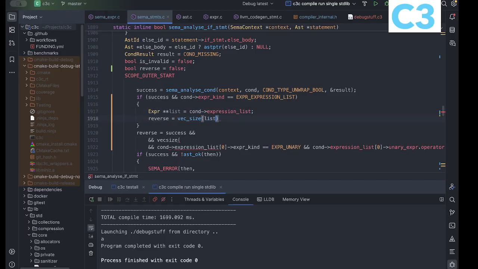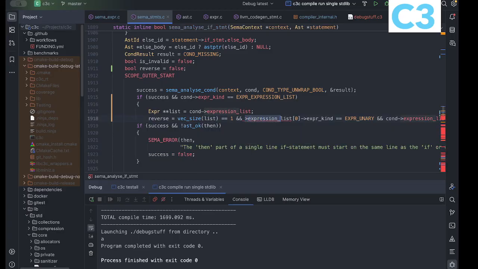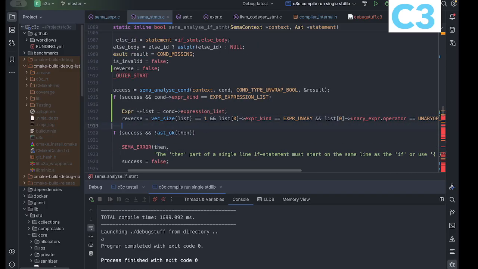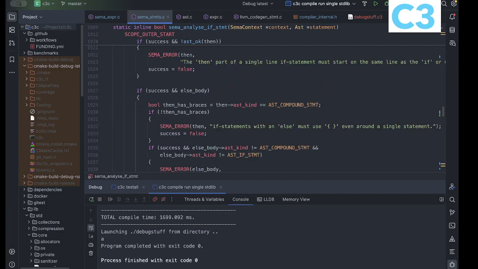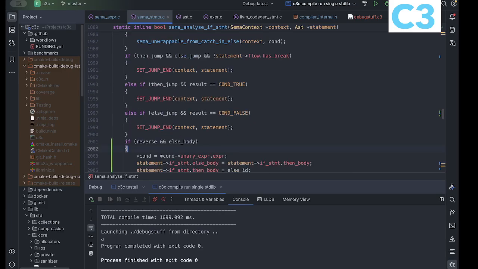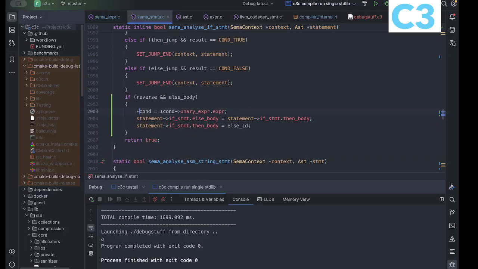So if the size of that one is equal to 1, then we get all this. We get the list 0 as unary and list 0 as not. Like in all those cases, we get a reverse. So if we have all that, then we're not doing this.